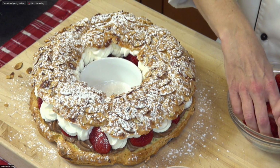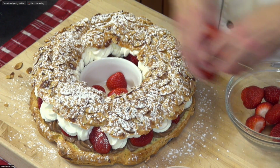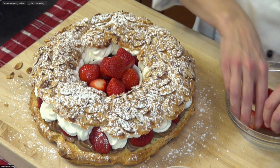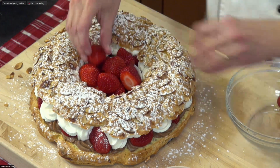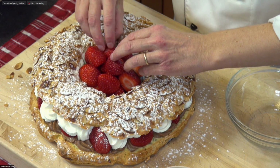Okay, so this is our classic Paris-Brest. Let's go ahead, fill the center with some strawberries. Kind of reinforce that red color and strawberry flavor. And we are going to be saying our goodbyes. So if you don't have any questions, please enjoy the Paris-Brest.